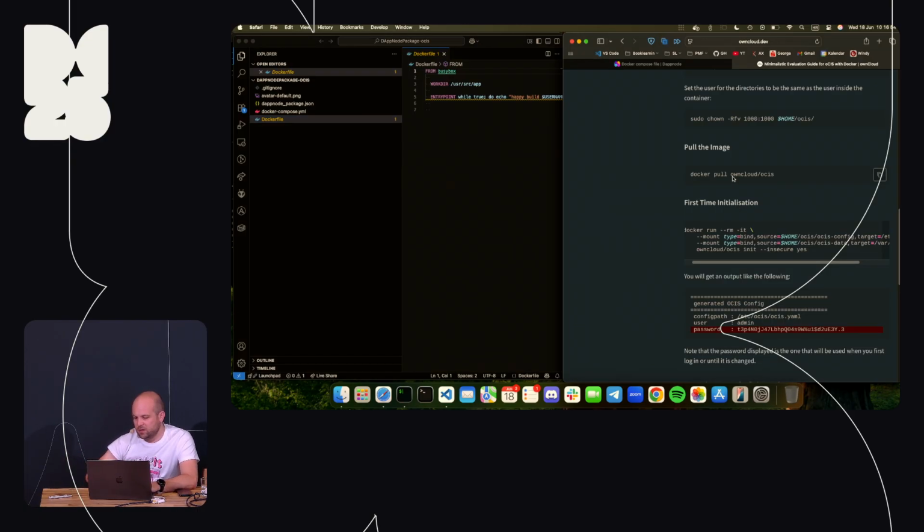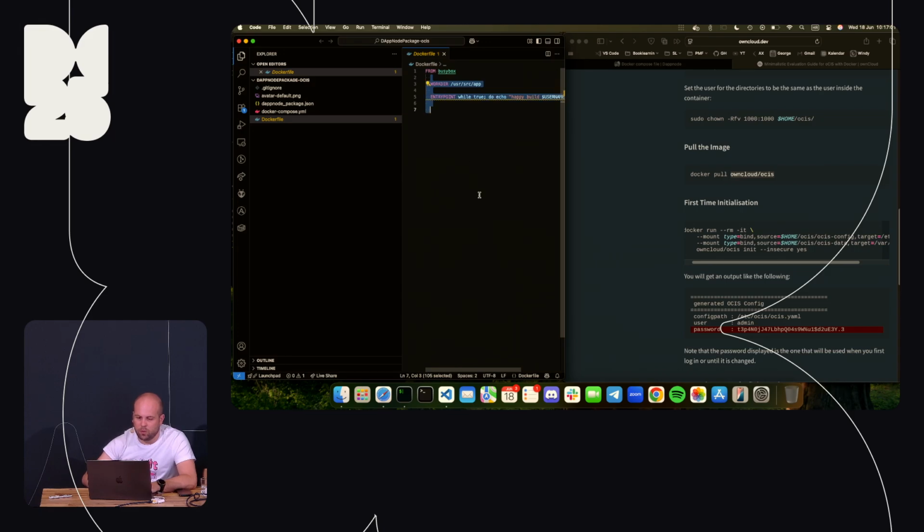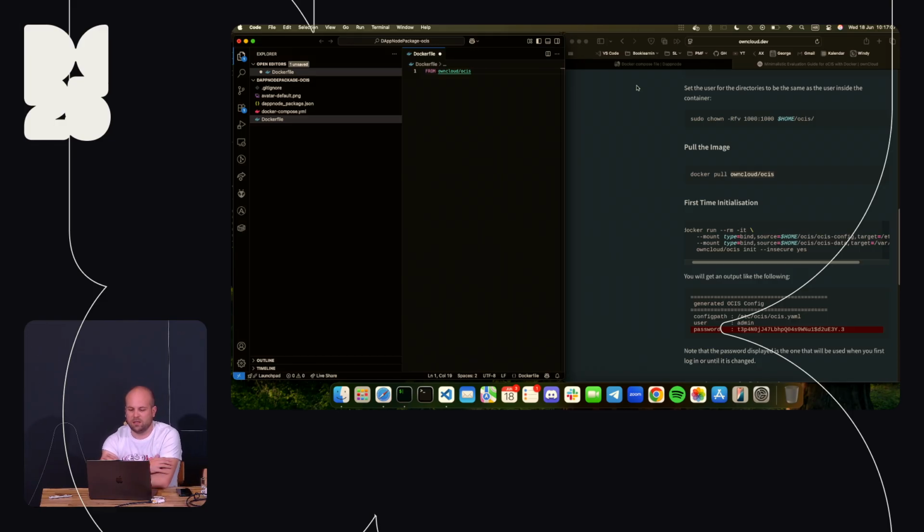So you see here we know that the name of the image is owncloud/ocis, and what we do is we say FROM owncloud/ocis, which means our base is the official owncloud/ocis image. But we won't have version tracking of this, because when you do this, it will pull the latest image, and then you won't know what you're doing.